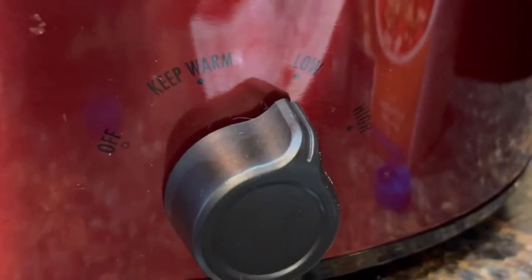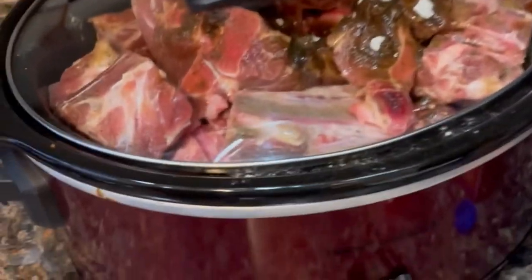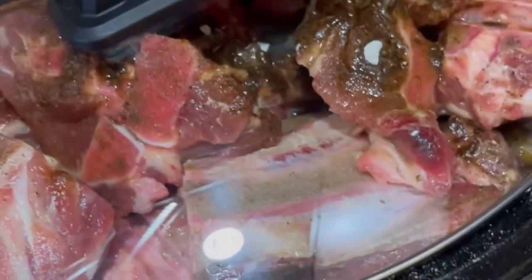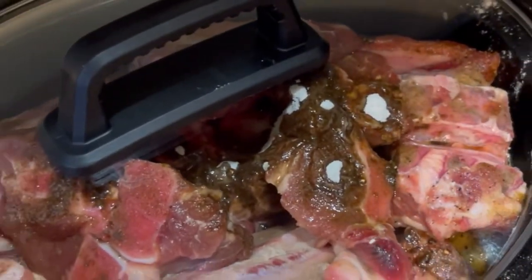And then we're gonna put it on low. This should cook 6 hours. You're gonna come check it every hour, okay? And let's see how it turns out.